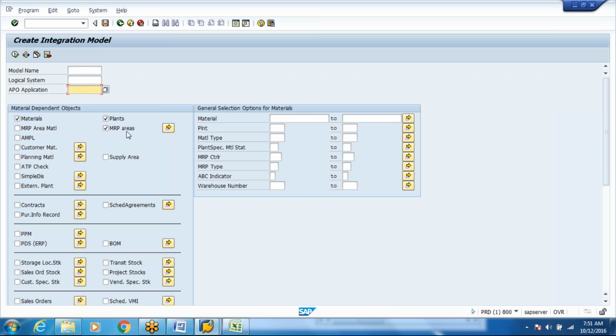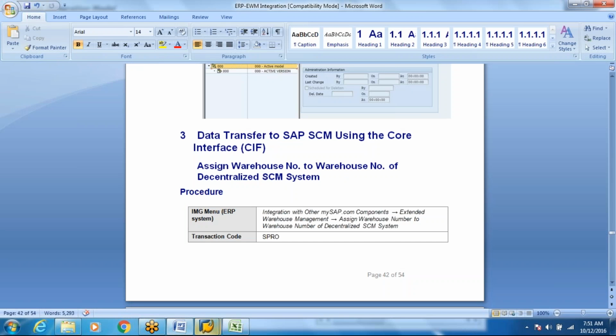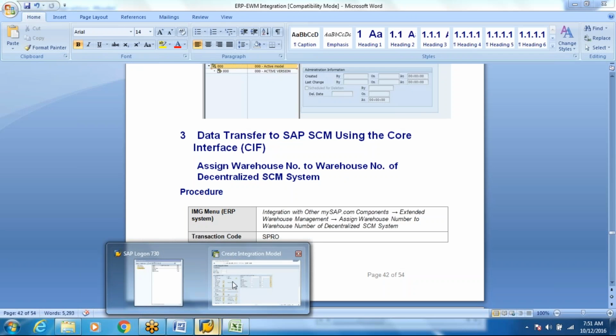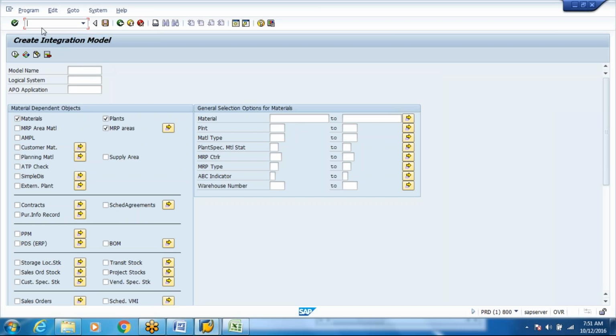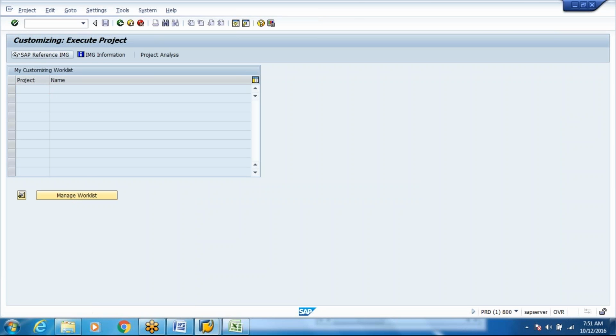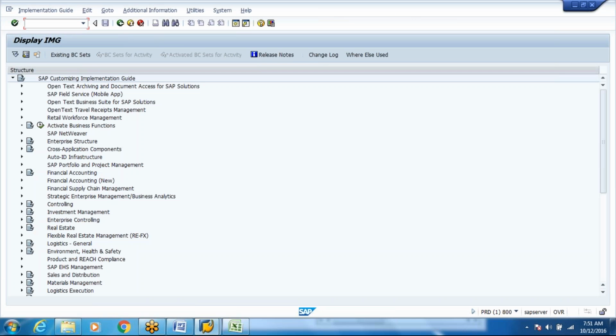So for the integration model, there are two transactions we'll be using, CFM1 and CFM2. Before we go ahead and SIF the objects we have created, let us first go through some quick settings related to this. If you get a chance, just go through CFM1 and CFM2. Today we'll just quickly go through the configuration for the SIFing, and tomorrow we'll probably try to SIF all these things.